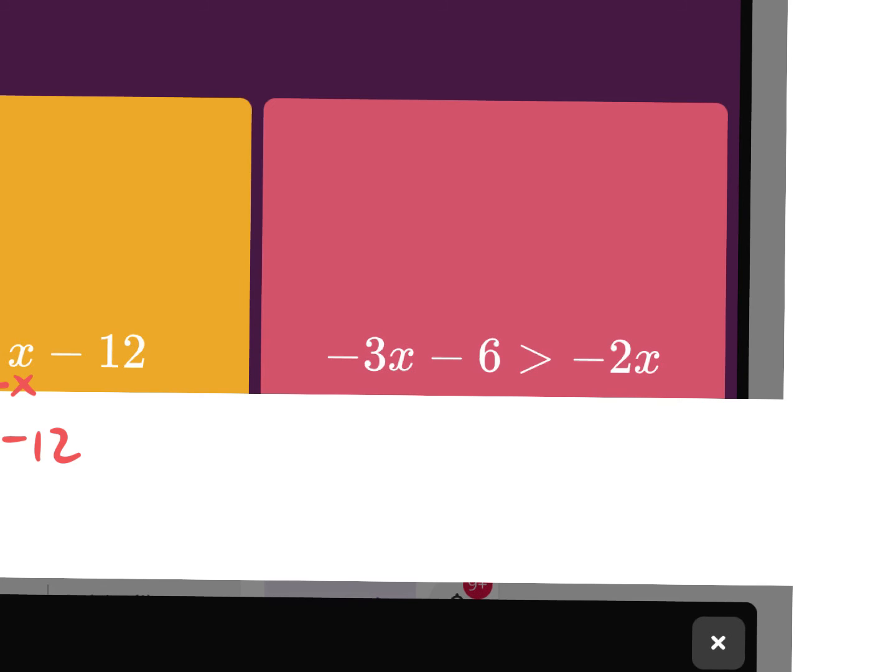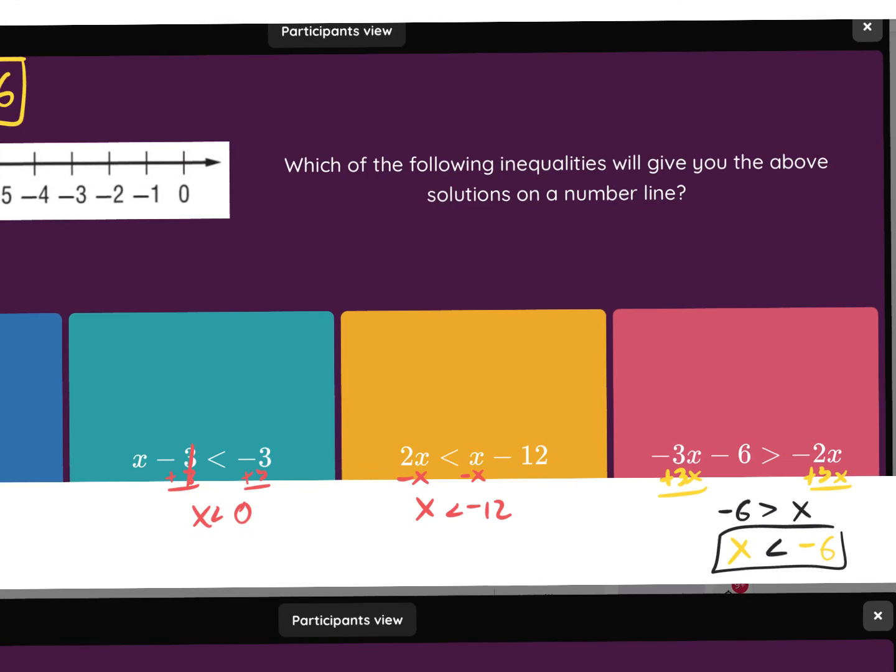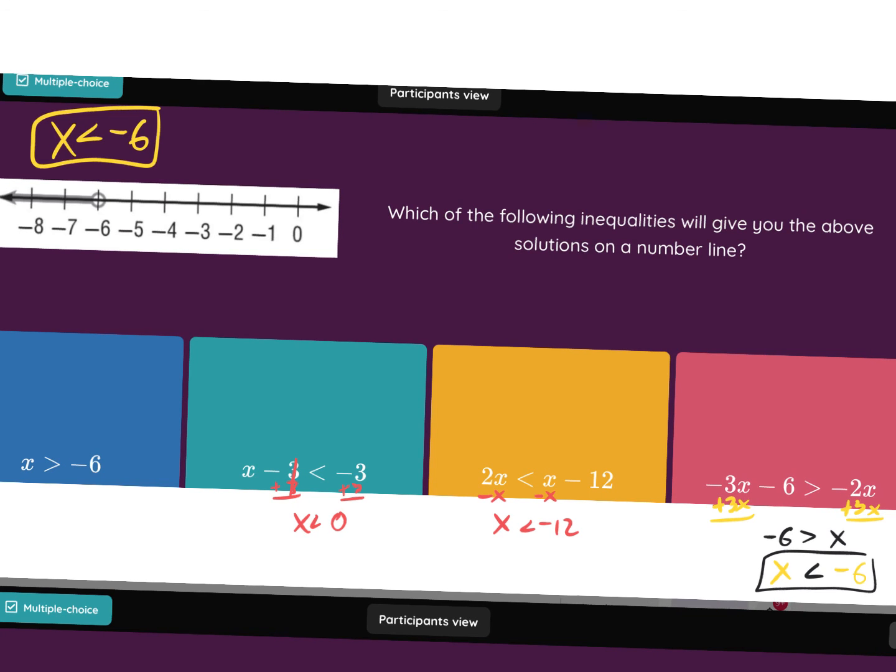Let me actually solve this a different way. We're going to go plus. I'm going to move the 3x to the other side. It'll leave me negative 6 is greater than x. Negative 6 is greater than x. And that is the correct answer, but it's written backwards. All I got to do is flip it around, put the x on this side, the negative 6 on this side, which means that it has to continue opening to the negative 6. There's our answer, and I believe that's the one that we're looking for. X is less than negative 6. So this last option was the correct one.